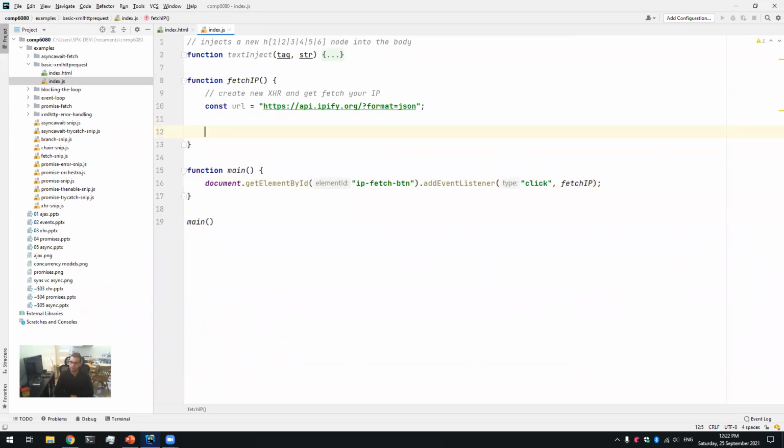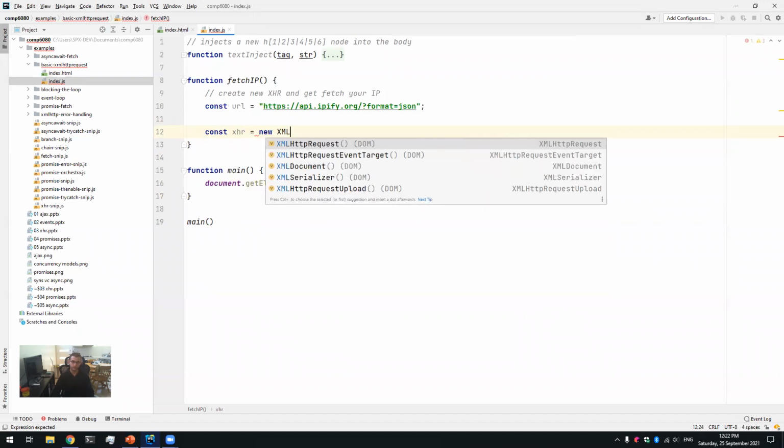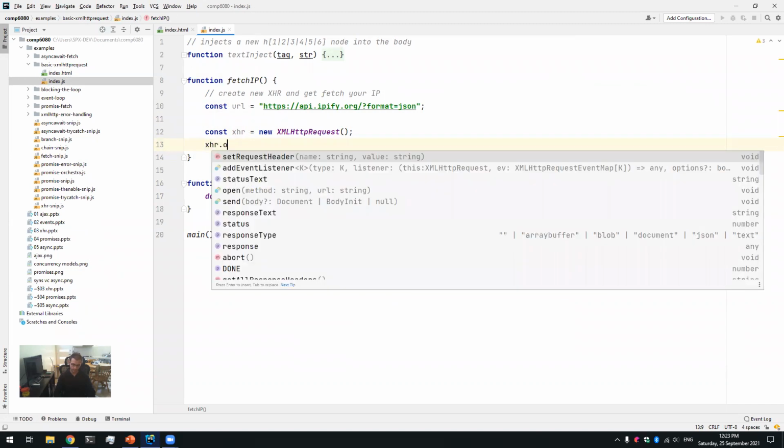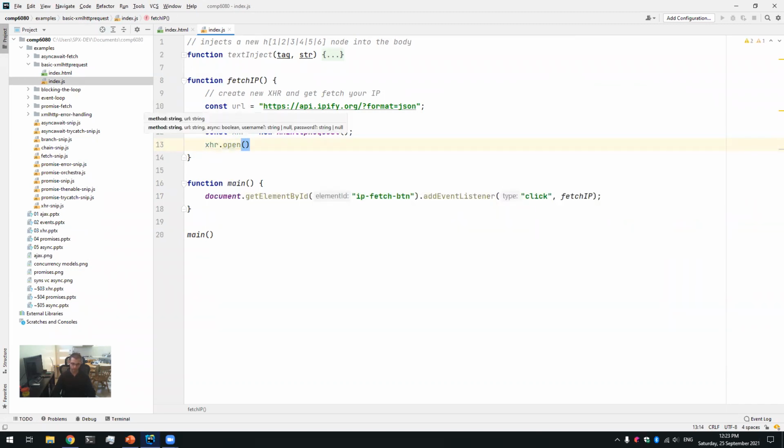The first thing we need to do is initialize our request. Well, we need to create an empty request handle first. So XHR will be a new XMLHttpRequest. Then we need to initialize this request with the details of what we're doing. The way we do this is we say get.